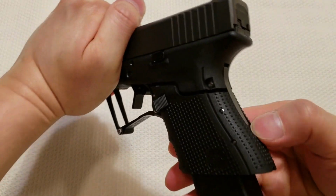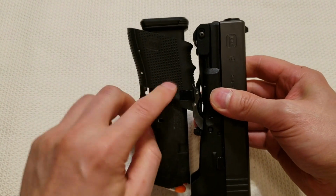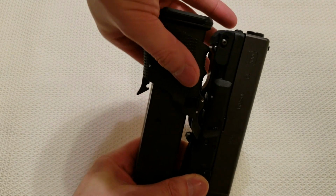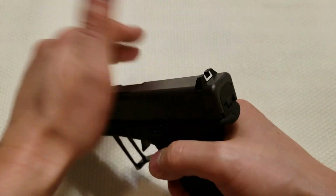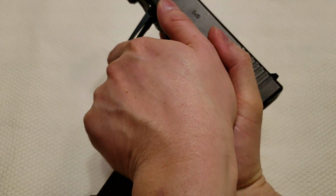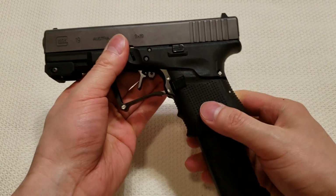That's one way. A slightly faster way is to carry it actually muzzle up with the grip facing forward, right? So as you reach down with your hand, you're grabbing the grip here. When you pull it out of your pocket, you're just orienting your hand, same type of thing. You just push it back, similar to racking your slide. So it's easier as a slide. Just rack it back, rotate the hand down, and now you're in your firing grip and you're good to go. So those are a couple ways of deploying it.